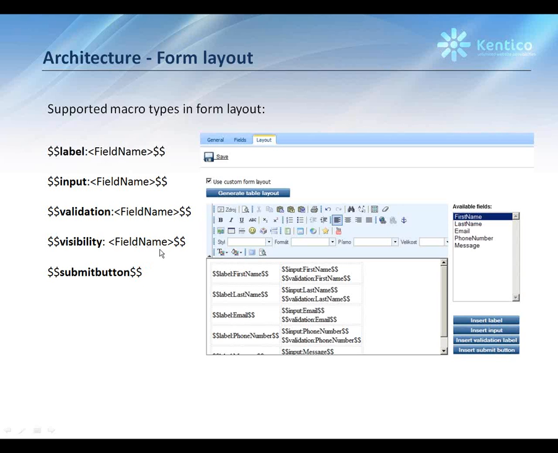I'm not going to cover this one because we do not have such time. Interesting thing here is that if you forgot to add the submit button macro into your custom layout, the system will simply add one because we would like visitors to submit the form.